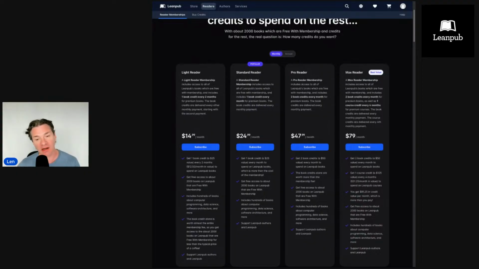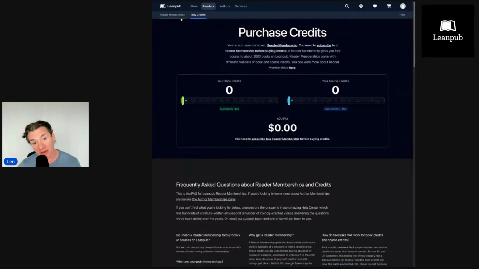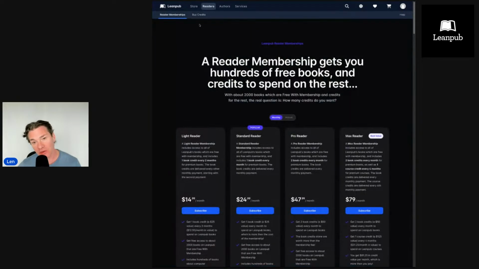New books are being added all the time, which is great. But you can tier up and get credits. Credits, you can use like you can on other platforms to get a book with a click. That way, you don't have to enter any payment information. You can have a budget, so buy X amount of credits, and then use those whenever you want to. When you have a reader membership, you can actually buy credits, which is very cool.